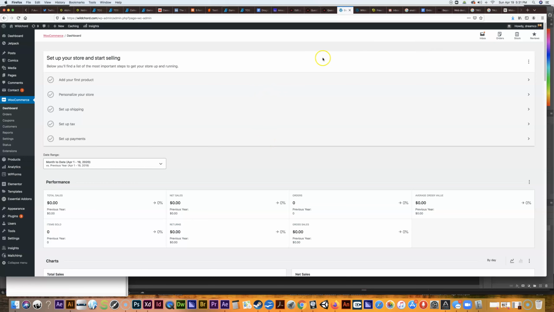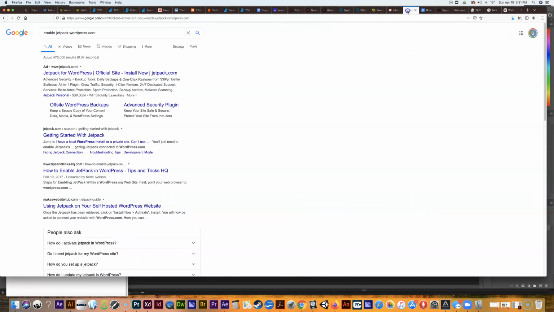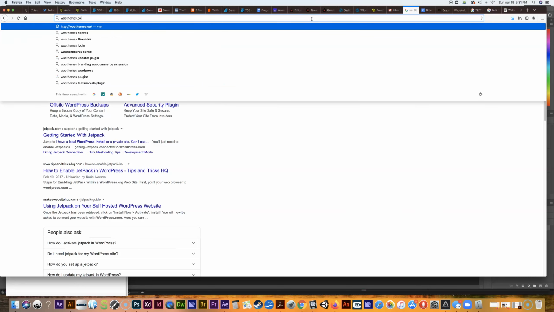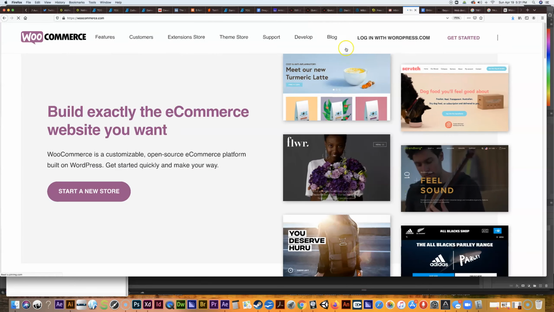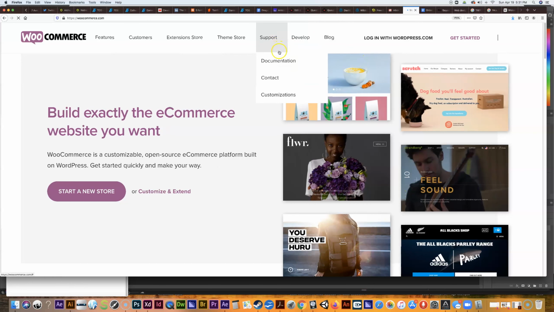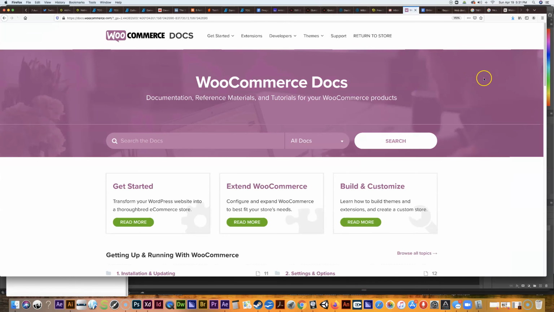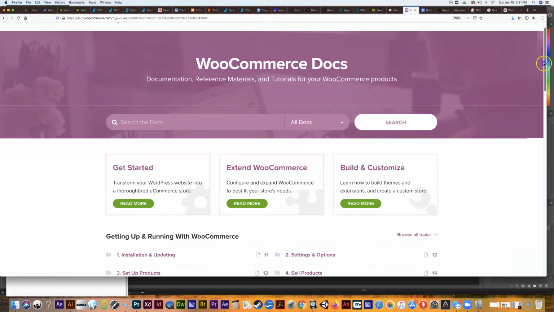If you didn't, if you got stuck anywhere along the line, you can go to WooCommerce, which is at woothemes.com. And then you can go under support and documentation. And there should be some get started, right, with WooCommerce.